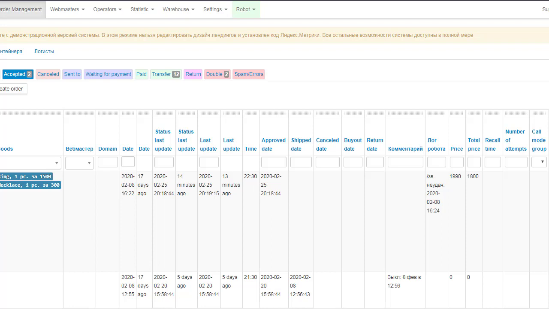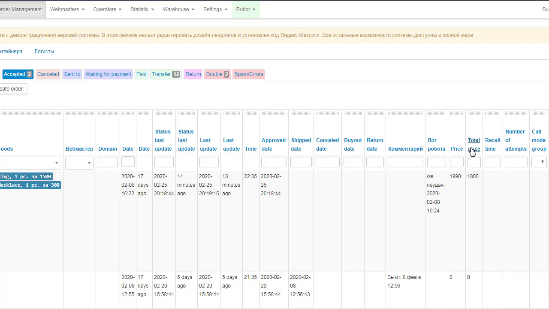ID is the unique number of your order. The operator column is the login of the operator who accepted or cancelled the order. The Goods column displays the names of your goods from the store. The Webmaster column shows the login of the webmaster who provided the order or lead to you. The Time column shows your customer's time according to each time zone. The Commentary column is a service field for the operator and is usually used for adding notes like busy, no answer, client has complaints, wants something specific, and so on.